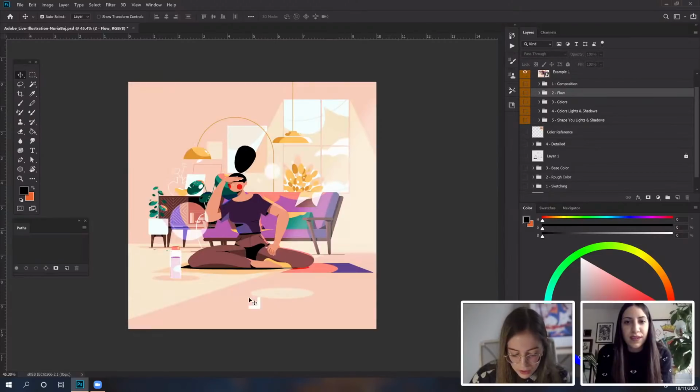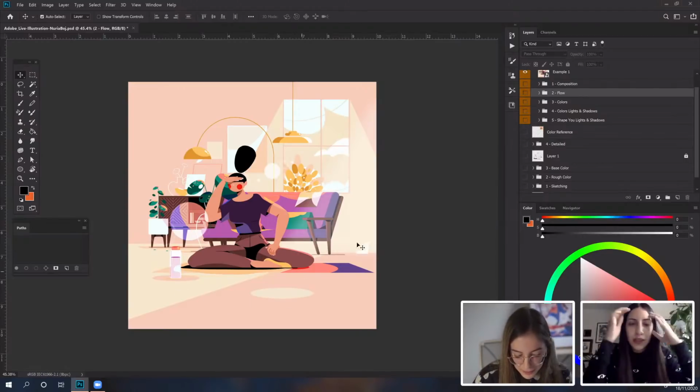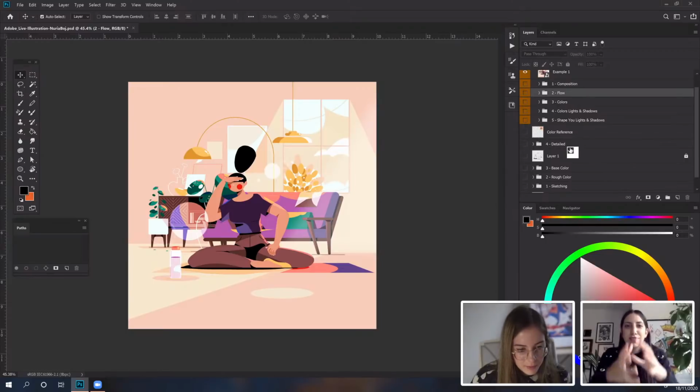On this illustration as well, I wanted to draw the eye towards her face. So it's the only place where I used red to keep the attention on her face, because she's quite pastel in colors as well as the background, so it can get quite lost. Nice. And in this way you also create some kind of balance in the composition. It becomes one block of interesting artwork.